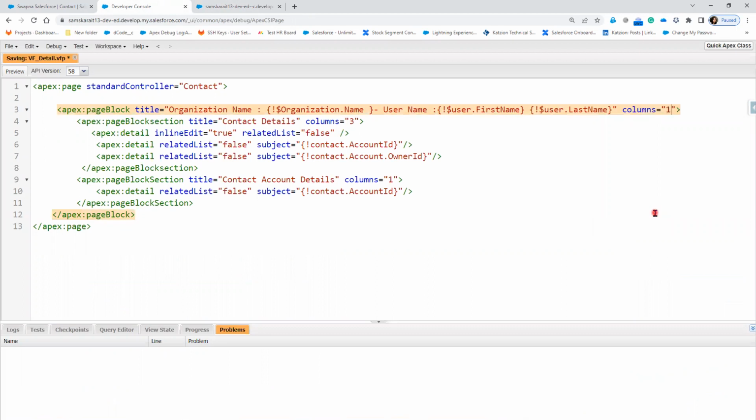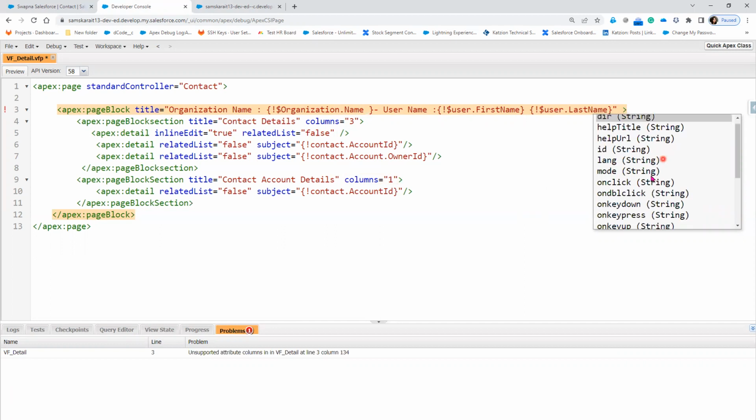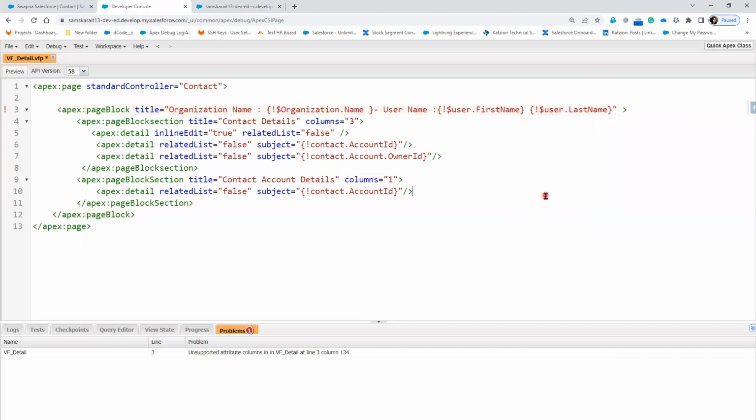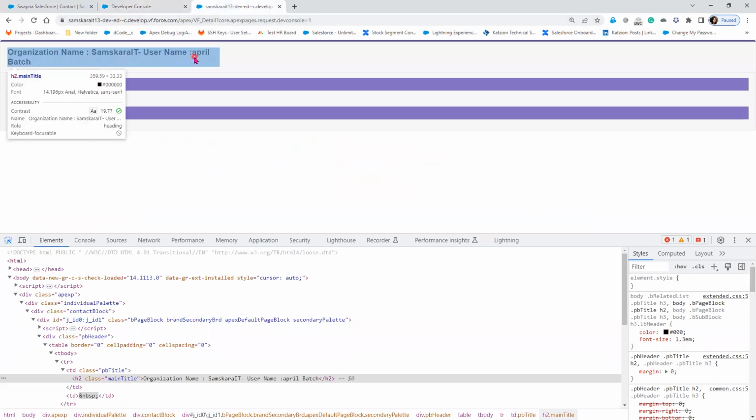Equal to 1, let's say. Now columns is not there. The length of this page block is only up to this.